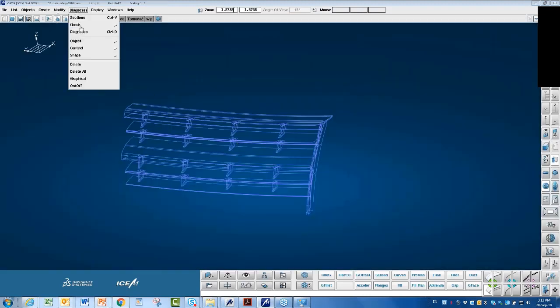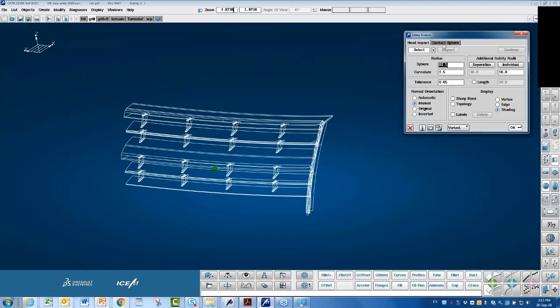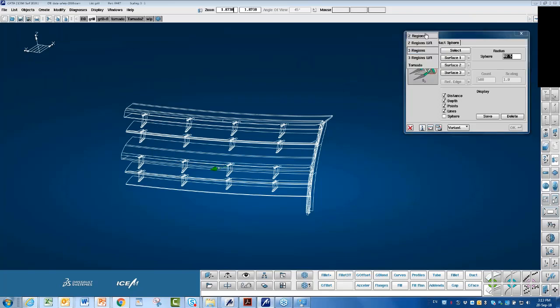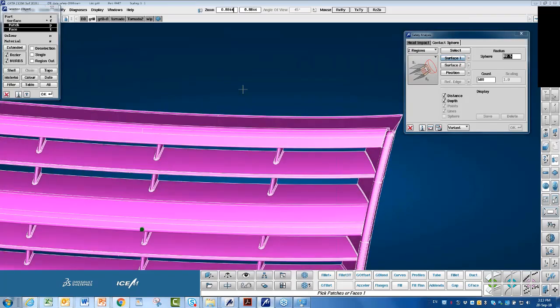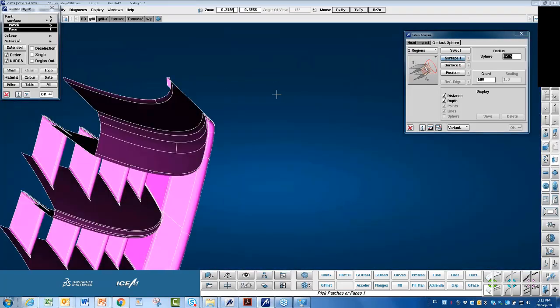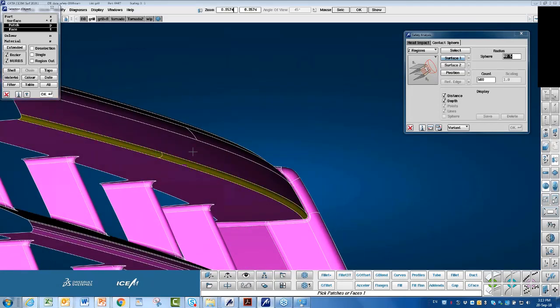So 2 regions. I'm going to pick a fillet on the top here. Let's say this one. With the touching sphere, you need to be a little more precise with your selection.